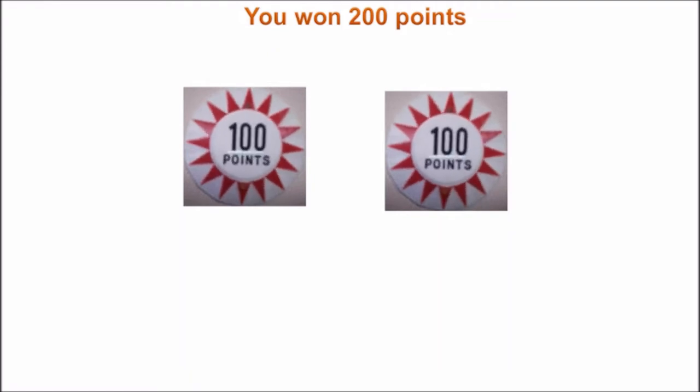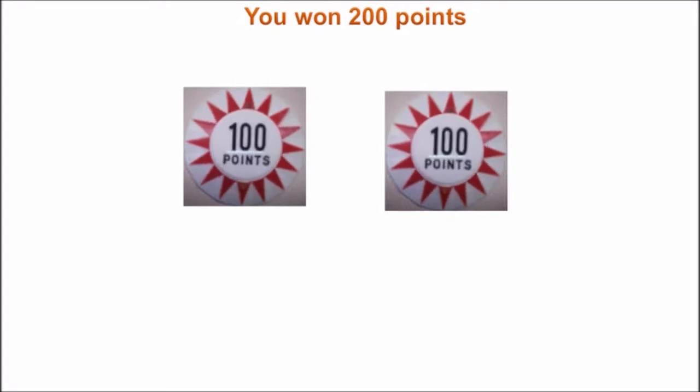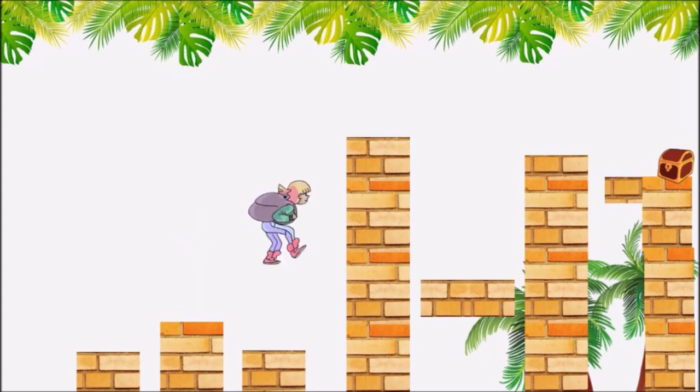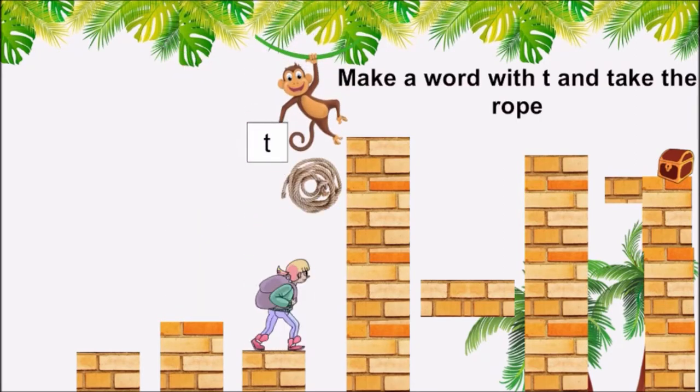Did you say a word with letter P? Good, then you and Chutki have won 200 points. And also the key, which will help her to open the treasure box. Oh, look, Chutki has gone ahead. And what letter is this monkey showing now? Yes, monkey is showing letter T.